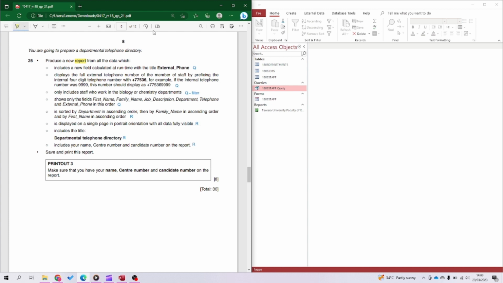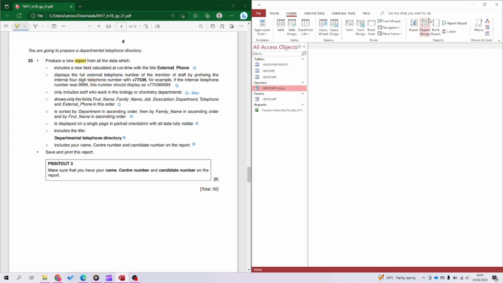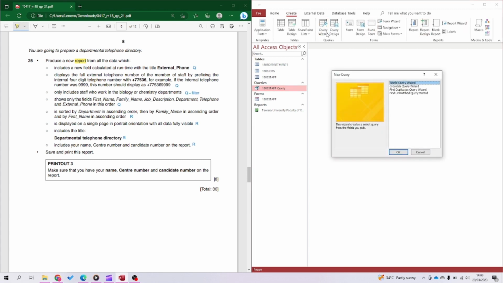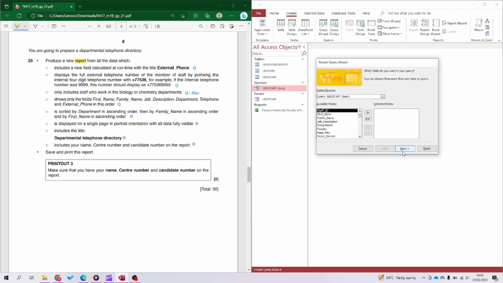Okay, let's start. First, create query wizard. Don't input from query. This is the query that you created just now. Input from the table. So, first name. This is what we want to include.